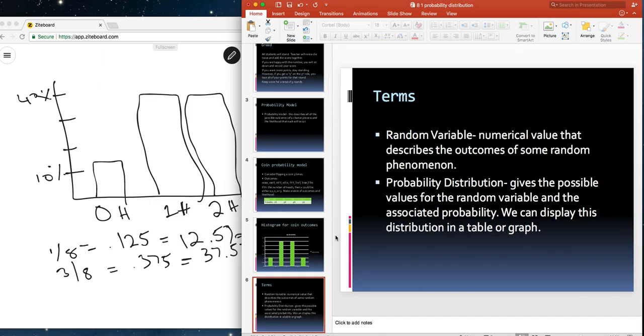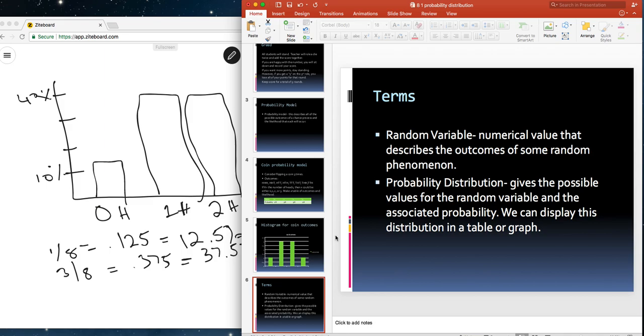Alright, so here are some terms that you need to remember. First of all, a random variable is just a numerical value that describes an outcome of some sort of random phenomenon. So our random variable in that example we did was the number of heads, because it could have been 0 heads, 1, 2, or 3 heads. It could take on any of those. It could take on just 1 if I just happen to do 1 trial, but it can't go past 3 heads if I'm flipping 3 coins, because how would you get a 4th head? That doesn't even make sense. And it can't go lower than 0. You can't get a negative number of heads. It's just going to fall within that range.